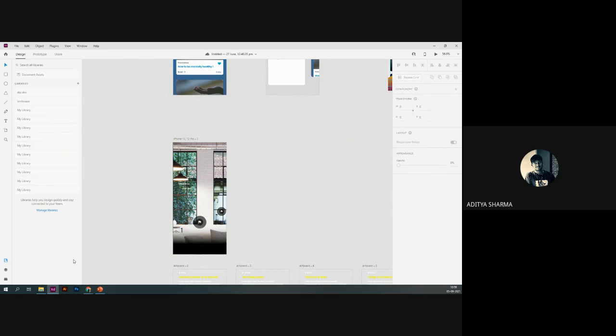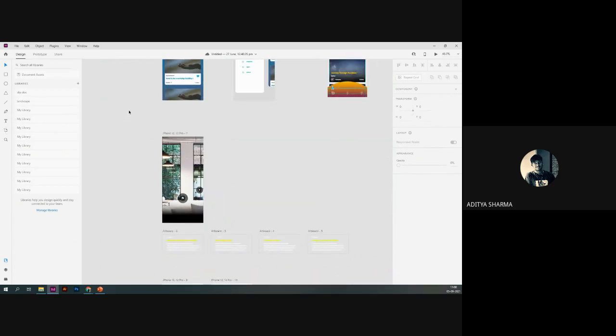So meanwhile, I'll keep explaining the interface also. This is the toolbar, with basic options of shapes: rectangle, circle, triangle, lines, pen tool, text, artboard. Suppose that you need to create a project. Initially we were starting at that point of time, and then we were selecting the size of the artboard that we want to include in the project.